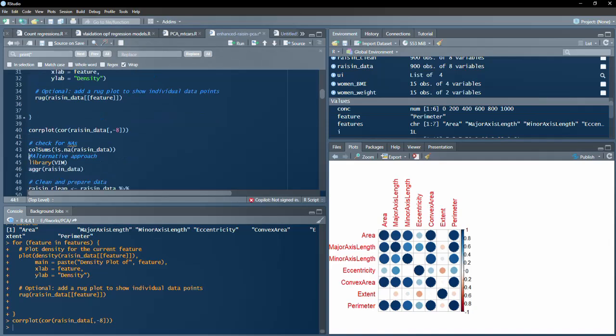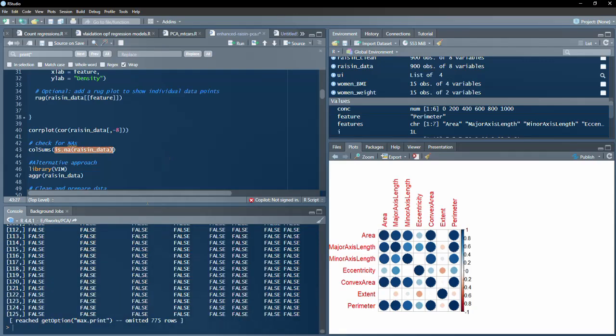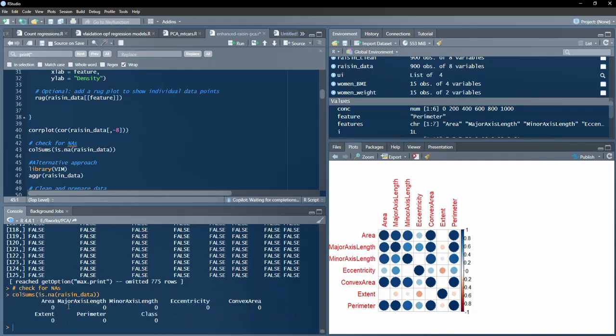And it's very essential to check if our data contains NA values, and then we are going to use this is.na function on resin data. If you run that, you'll see that we'll get all the columns with true and false values. And if you take the sum of this, if any missing value is there, we'll get some number, because that true will get added there in the colSums. I will run that, and you can see here that in all columns, colSums is 0, means there is no missing value in the data. We don't have to impute the data to remove the missingness, and that's the essential step.